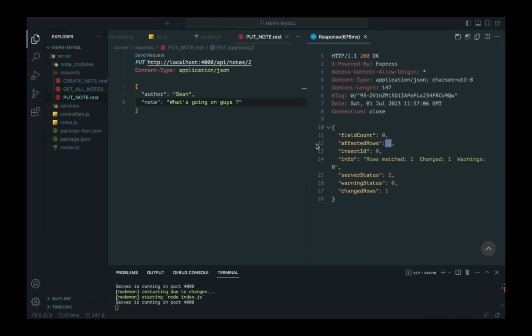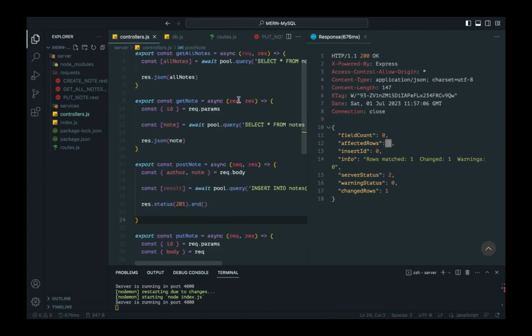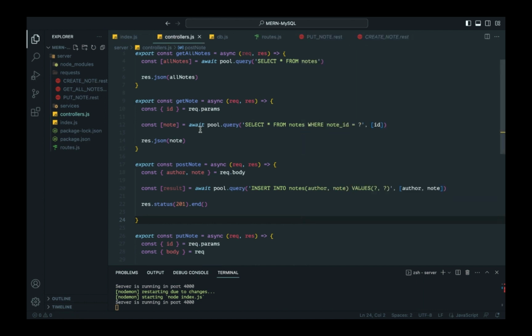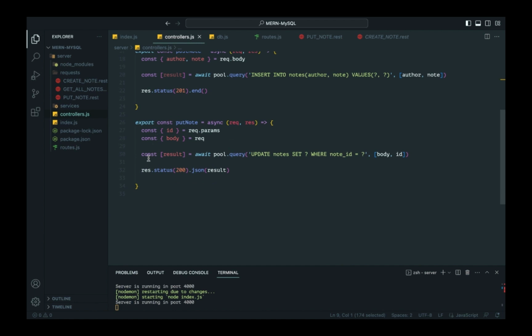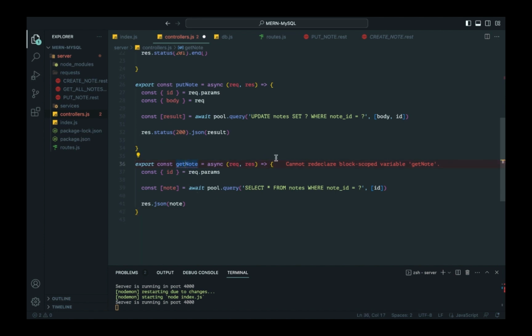So now let's do the delete method. So let's go to controllers, and now let's copy this get node here. So now it is delete. Also we need the ID.